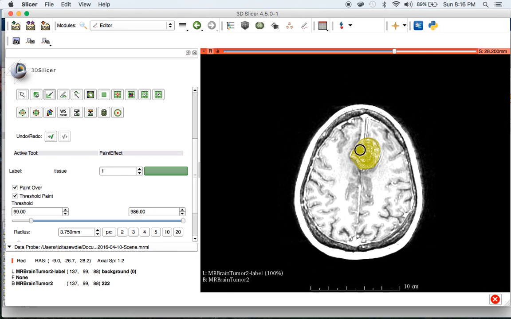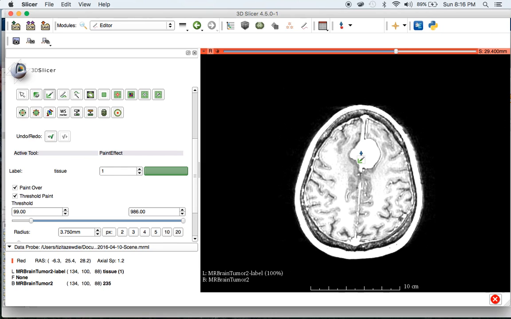So the threshold makes it semi-automated, which helps. Okay, so that's it, and I won't go through each slice of how I did it. I already created it, you know.